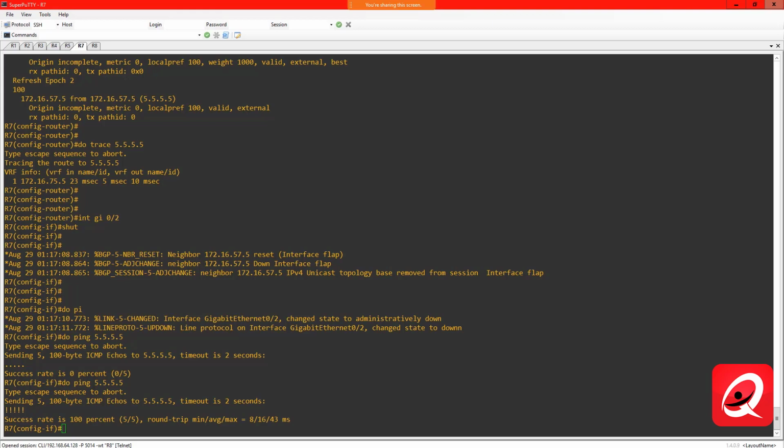I did have to shut down the link on both sides. That's probably a little bit of lazy design in my particular case, because we don't always have directly connected physical links to our eBGP peers. So if the local link stays up, we still may not have routing, and this condition would not work.